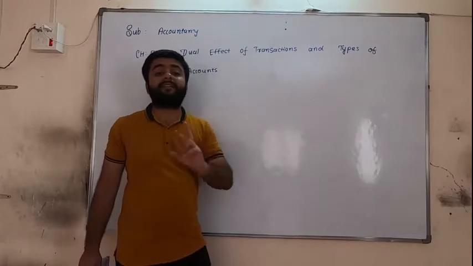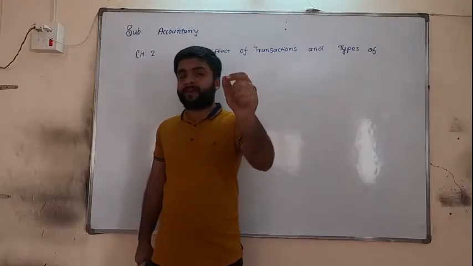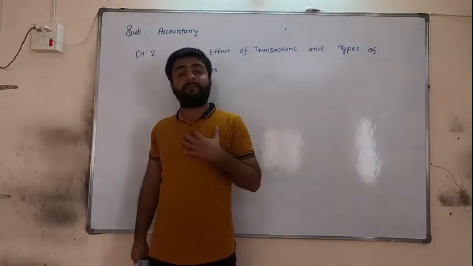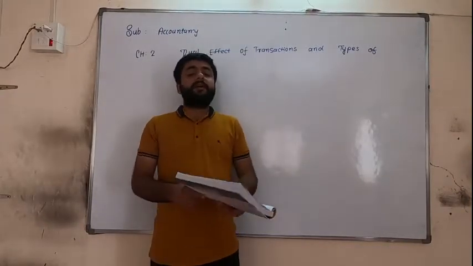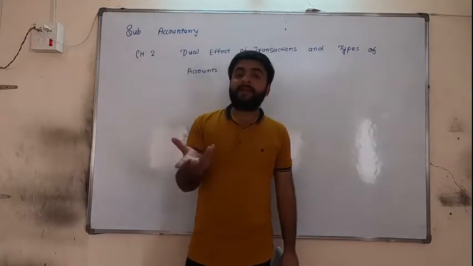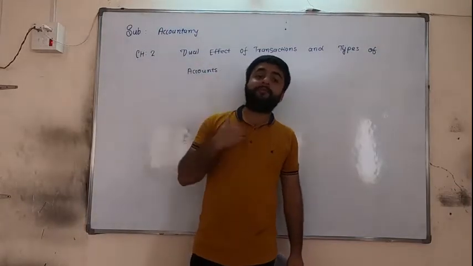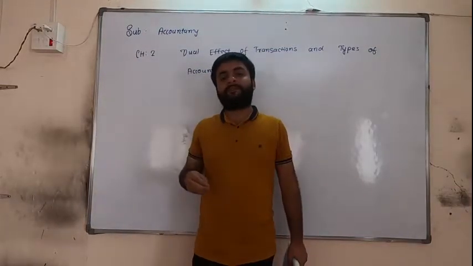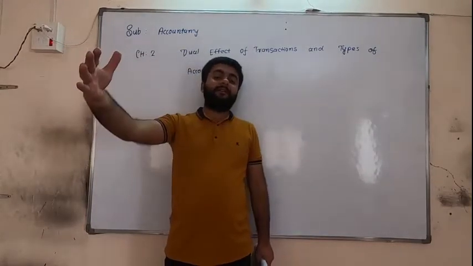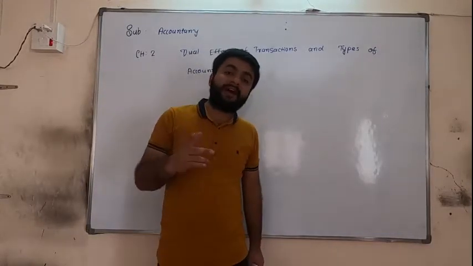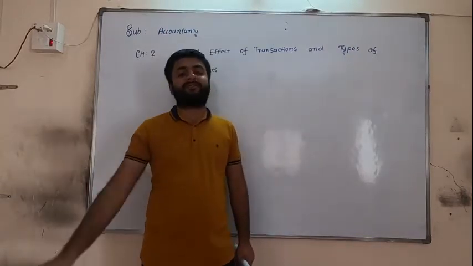Means the relation of debtor creditor occurs through business transaction itself. How? If I am selling goods of rupees 5,000 to you, then I will become your creditor and you are my debtor. How? I will explain. When I am selling the goods, you are my debtor. Why? Because I will receive the money from you. And also I will become your creditor because you want to pay the money to me in future. So whenever we are selling, for us they are debtors. Whenever we are purchasing, for us they are creditors. This thing is explained in the first chapter itself, and here also the repetition is made. Okay.